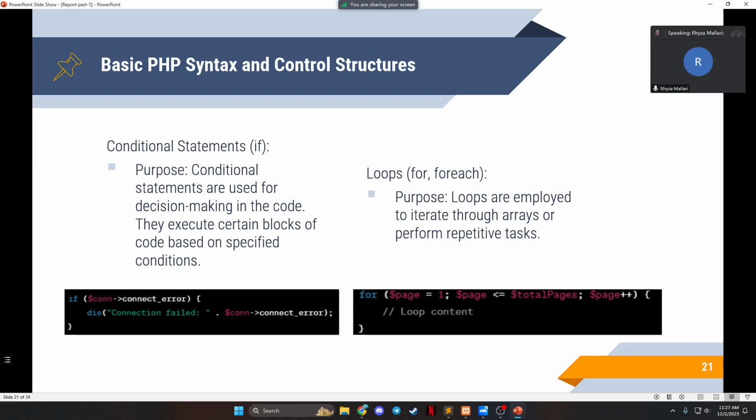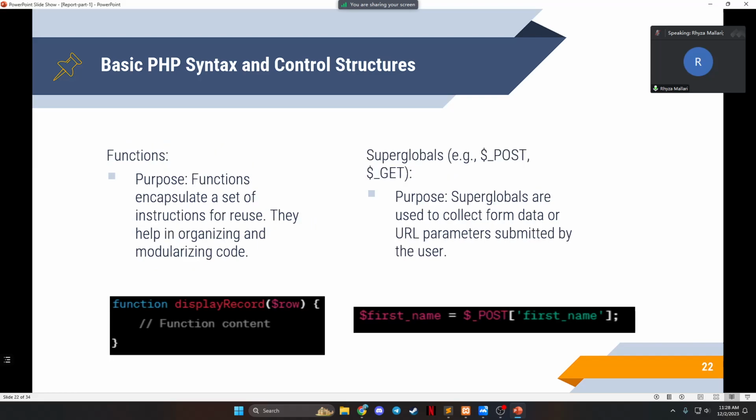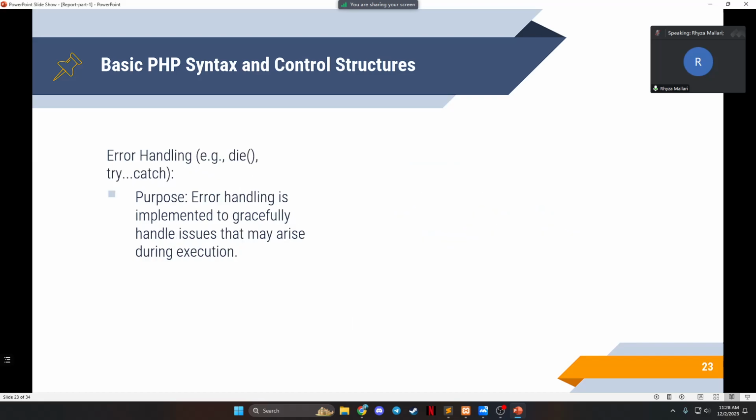Functions encapsulate a set of instructions for reuse. They help in organizing and modularizing code. Superglobals are used to collect form data or URL parameters submitted by the users. Last, error handling is implemented to gracefully handle issues that may arise during execution.